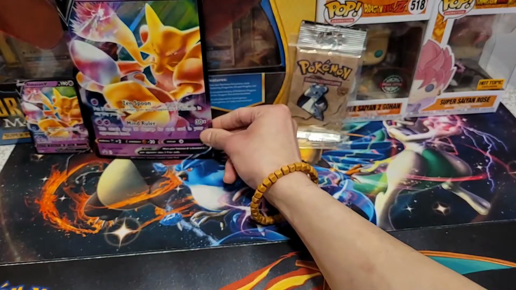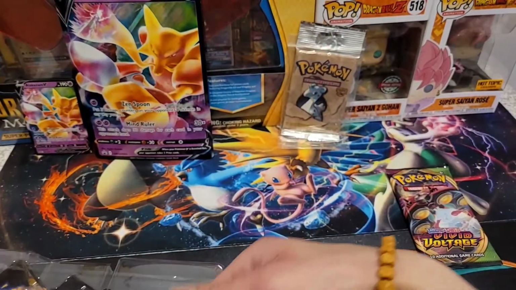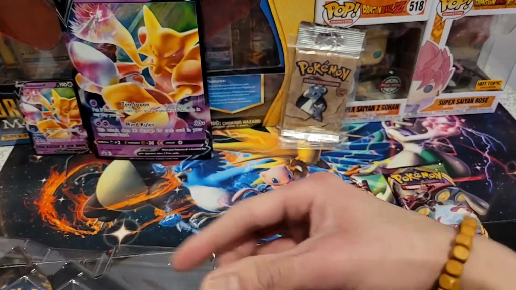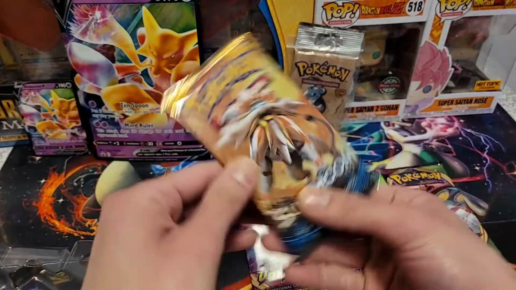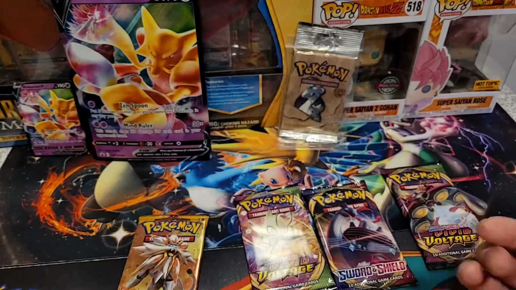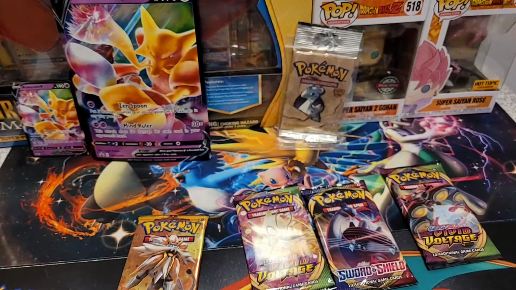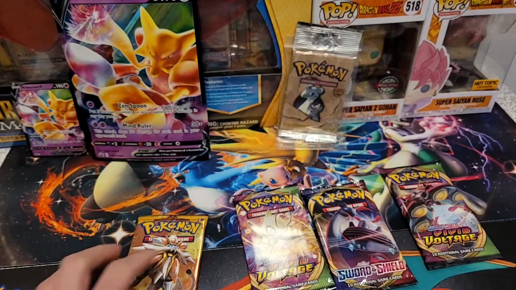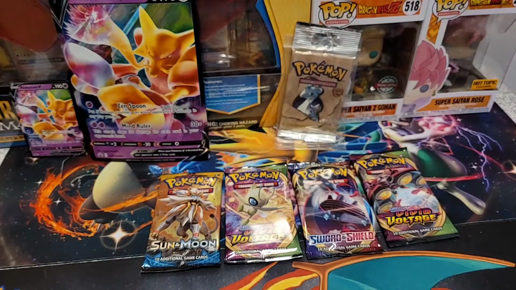That was on fire. So here's your Vivid Voltage pack. Oh, yep, Sword and Shield. We got Vivid Voltage again, and we got ourselves Sun and Moon. So here's the code card, and you know what? What is this thing here? Oh, here's another free code card. All right, so those are your packs, but that's not why I'm opening packs right now.